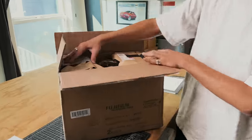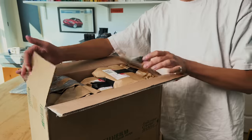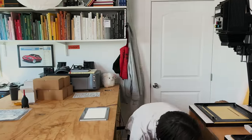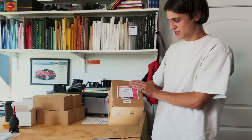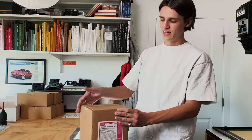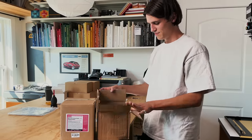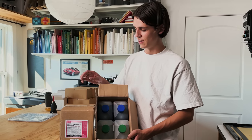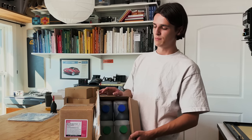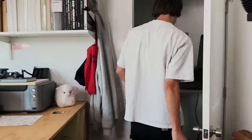I'll talk you through the papers and chemicals we're using. The paper literally comes in bags and you have to cut it down with a guillotine paper cutter in the dark — it's really difficult. Once you do that you store it in boxes. Chemistry-wise I'm using Silver Pixel RA4 developer because I can't find the Kodak stuff anywhere anymore. We've also got a blix kit — similar to developing color film: developer, blix, and then stabilizer. We're going to mix some of this up and throw it in the processor.